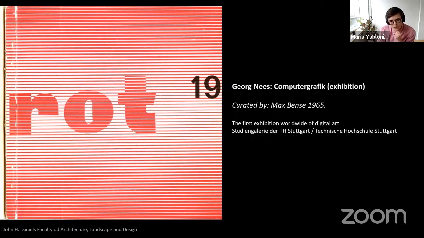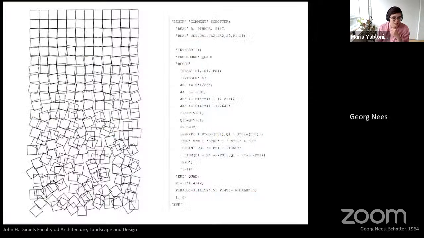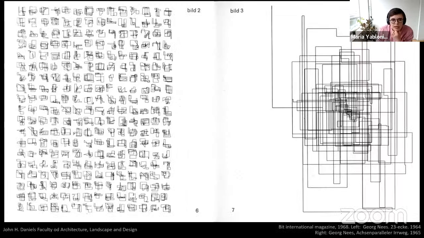Apparently the exhibition wasn't very well received. The fancy Stuttgart crowd said, this is not art, this is fake, and nobody was impressed. But still, this is a super important time in both the history of art and also the history of computational design, computational practices, algorithmic art, and digital fabrication, because Georg Nees was also actually using CNC plotters to output the final result of the algorithms that he was building.